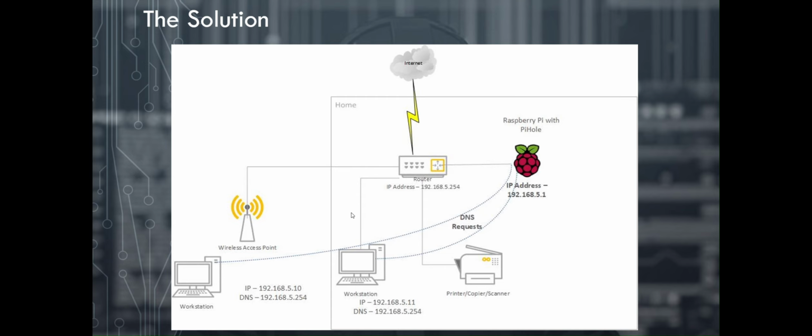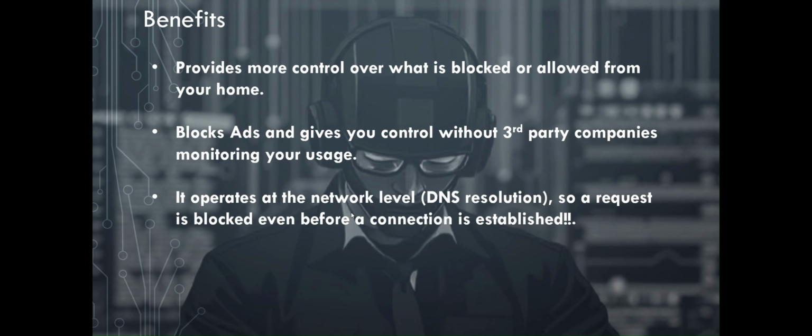So in the next slide, these are the benefits. You get more control of what is blocked or allowed. And also it can block ads, the ones which slow down your internet, which is more irritating when you're browsing something, and it just pops up on the side or in the middle. And mainly it works at the network DNS level. So it blocks everything at the DNS level, so no connections are established.